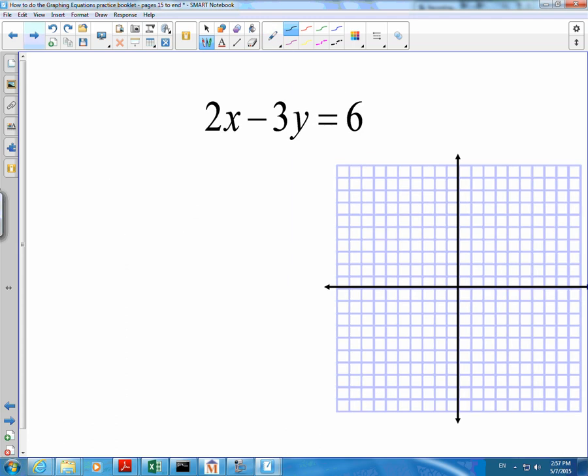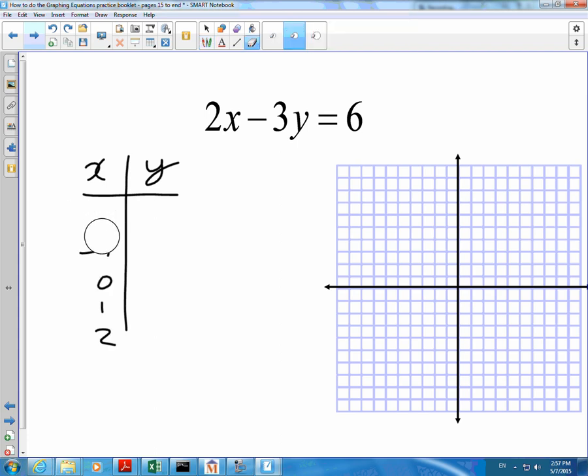Now, like I said a second ago, there is a second way to do this. That's the way you did it in grade 8, where you make a table of values. Now, in grade 8, you probably did these, and there's, I think, a couple in the grade 9 textbook where it says go from -2 all the way to 2. I don't need 5 points to graph a straight line. 2 is going to do it, and I always encourage grade 9 students to think about it analytically.